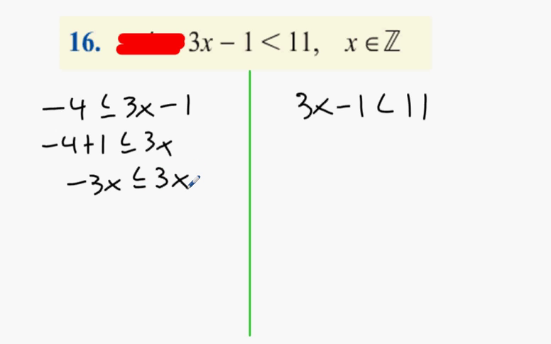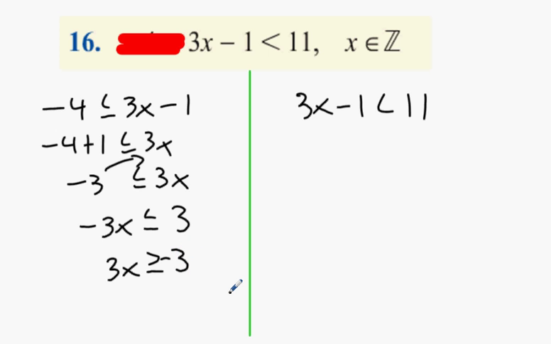We want the... -3 less than 3x. We have a trick, don't we? What's our trick? We want the x to the left and the number to the right. So we can do -3x less than or equal to 3. Divide both sides by -1. And then after that, divide by 3. Everybody right with that? Okay, you'll probably do the practice again in your own time, yeah?